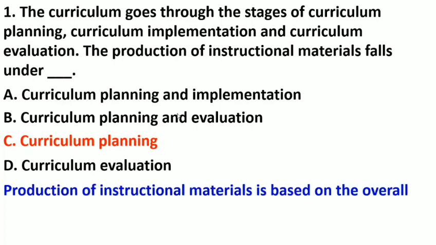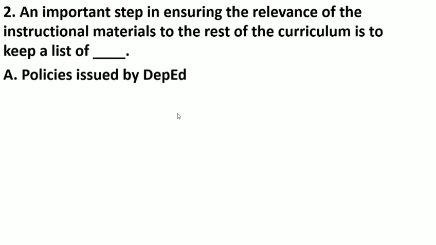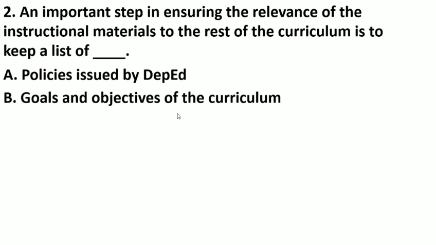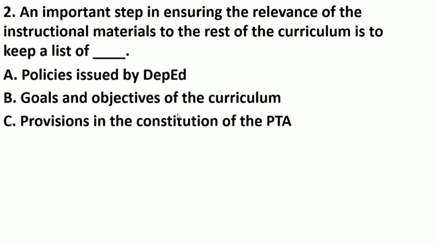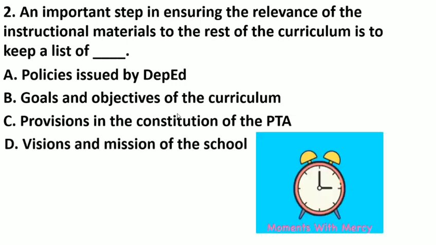Production of instructional materials is based on the overall framework of the curriculum plan. Number 2. An important step in ensuring the relevance of the instructional materials to the rest of the curriculum is to keep a list of A. Policies issued by DepEd, B. Goals and objectives of the curriculum, C. Provisions in the constitution of the PTA, and D. Vision and mission of the school.